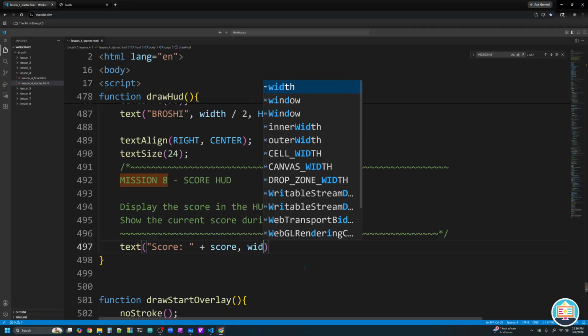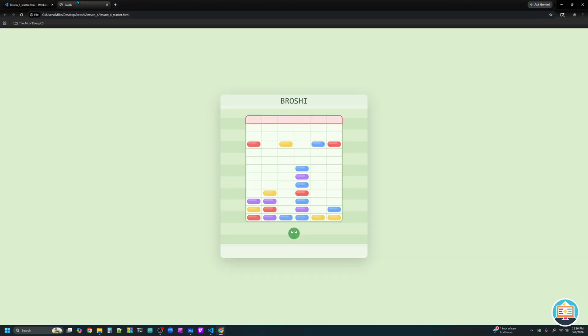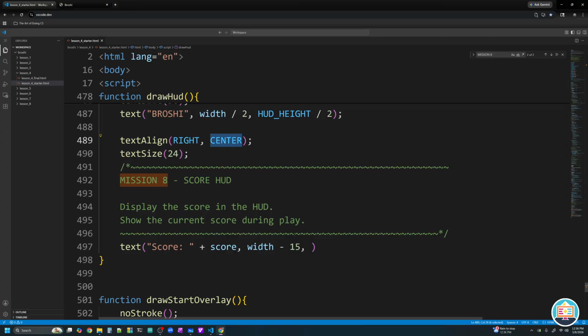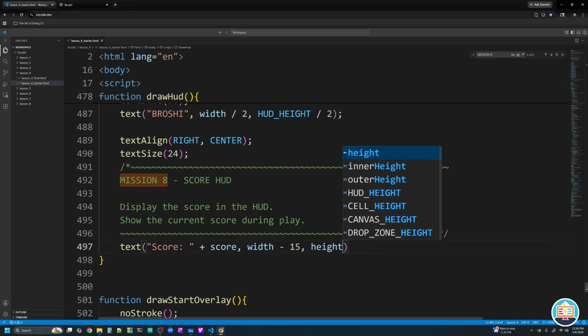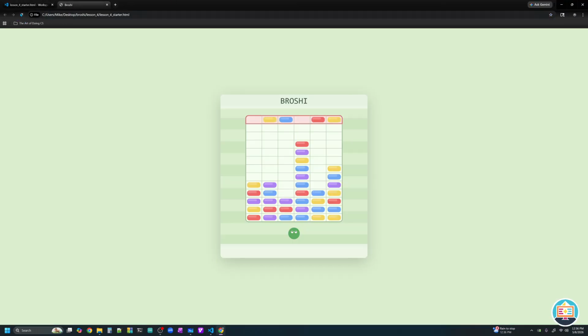So the X position is going to be the width, and then I'm going to subtract 15 to push it back a bit. And then the vertical position, we want to center it. I want to put it all the way down here. So that's the height of my canvas. Is going to put me at the bottom, but then I'm going to subtract the HUD height, which would give me all the way back up here, but I don't want to subtract all the HUD height. I'm going to subtract half of the HUD height so that I'm centered in it. So we'll do the height of my canvas, and then we'll subtract the HUD height, tab for autocomplete, divided by 2 to move us back up into the center. And with that, I think we'll now see our score variable.